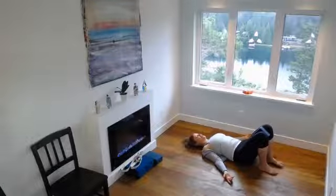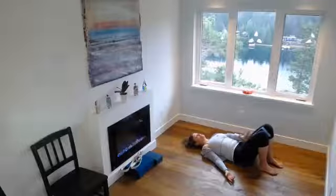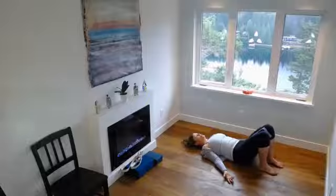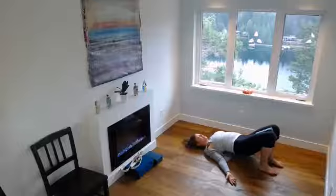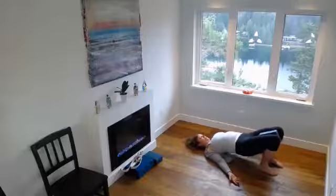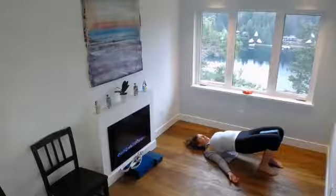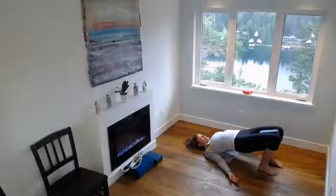So we're going to now lift the hips up. The breathing and movement of the spine is a bit different because we're focusing more on the chest now rather than the lower back. You're going to inhale, lift up as you expand into the chest and into the belly. Press into that block. Exhale, stay here, press in more. Inhale, lift a little higher.